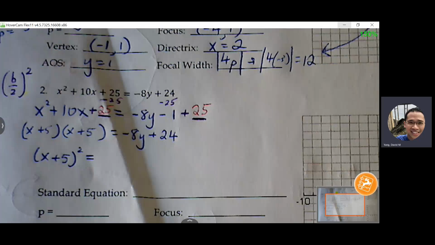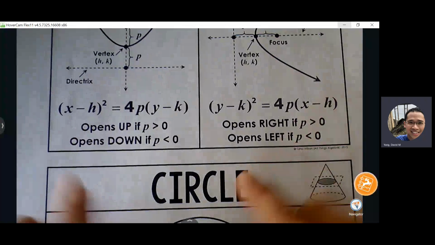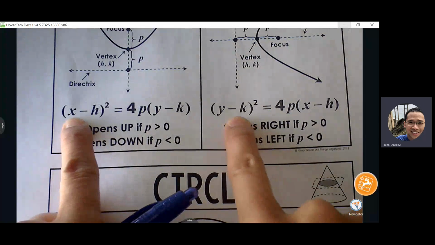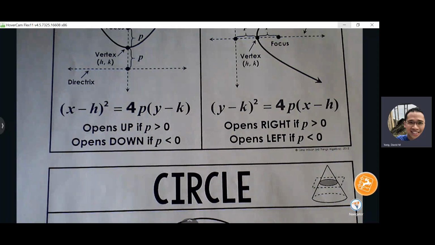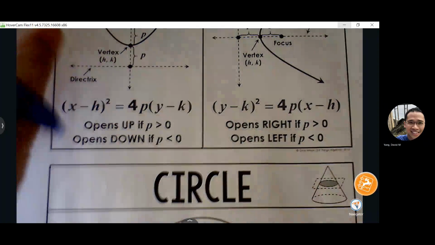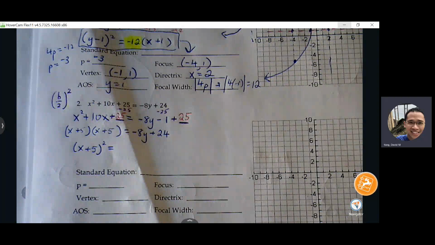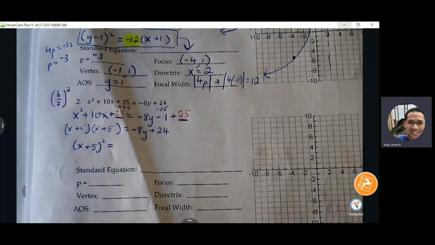Yes. Does it matter that X is on the left? That's what we want. Yeah. So, we're always trying to decide which formula we want. Do we want the X on the left or Y on the left, depending on what's squared, right? So whatever is squared is what we want to put on the left to make it match our formula. Yeah, whatever is squared is what we're going to target on the left side.